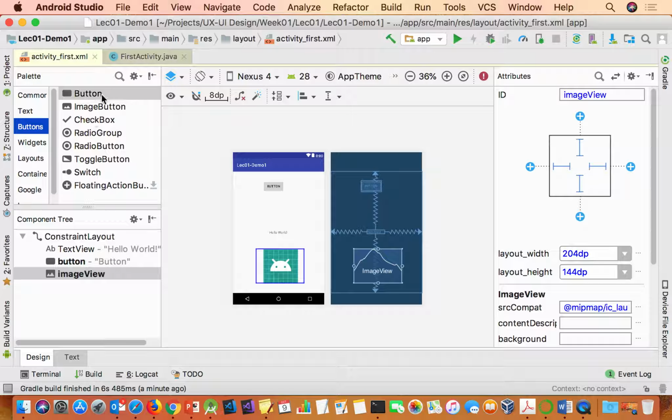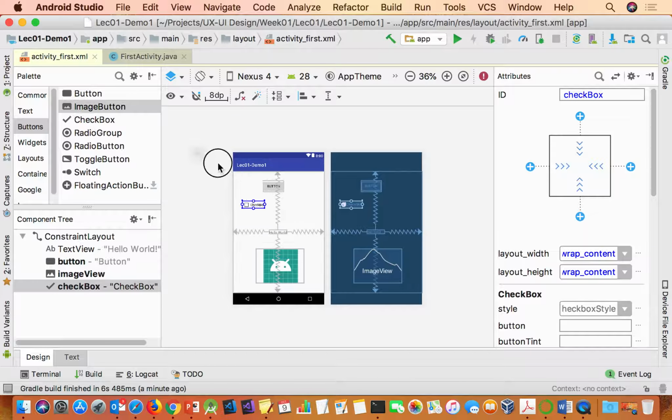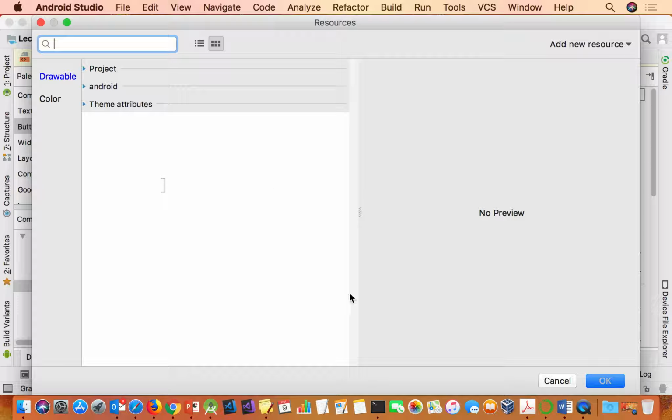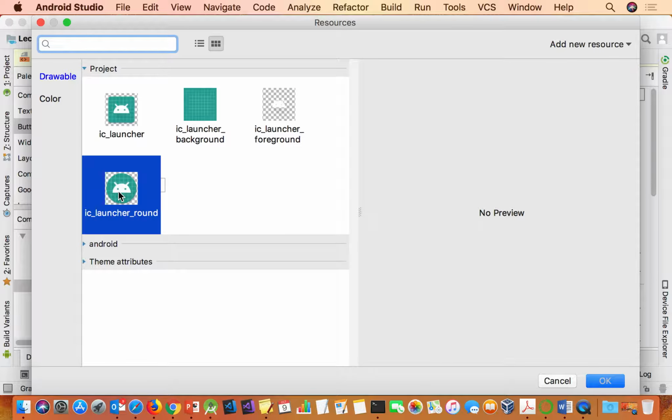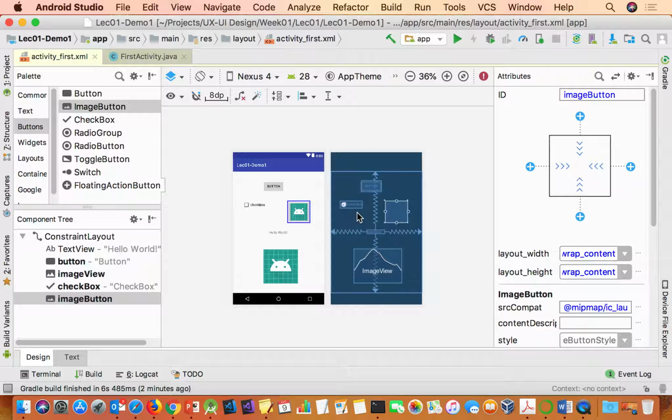We have different types of buttons: image button, check boxes, radio buttons. You can drag and drop a lot of things here. Because it is an image button, it's a button but shows an image on it. It will ask me which image you want to show on it, so it will show me that particular image on it.